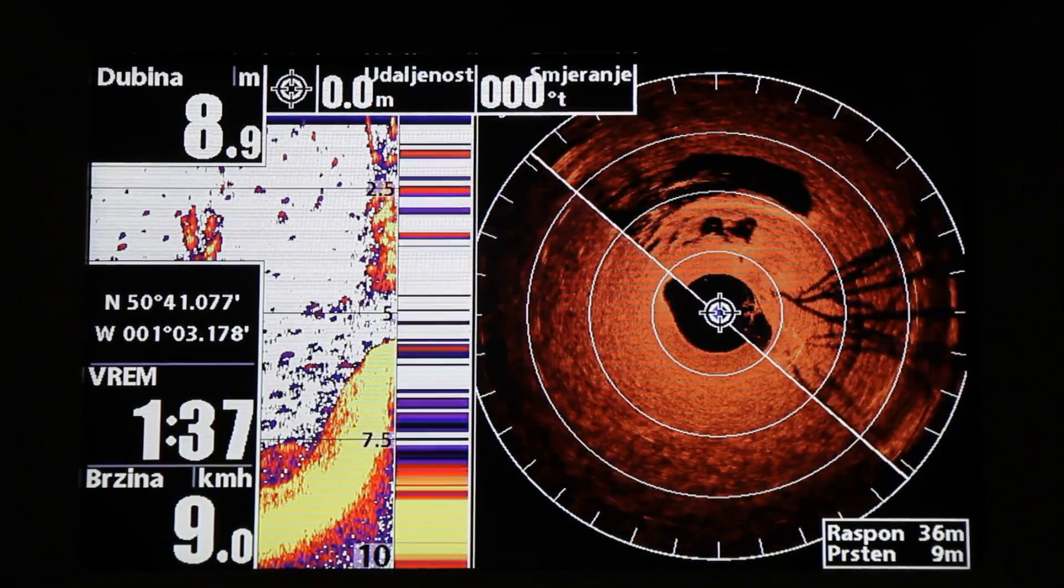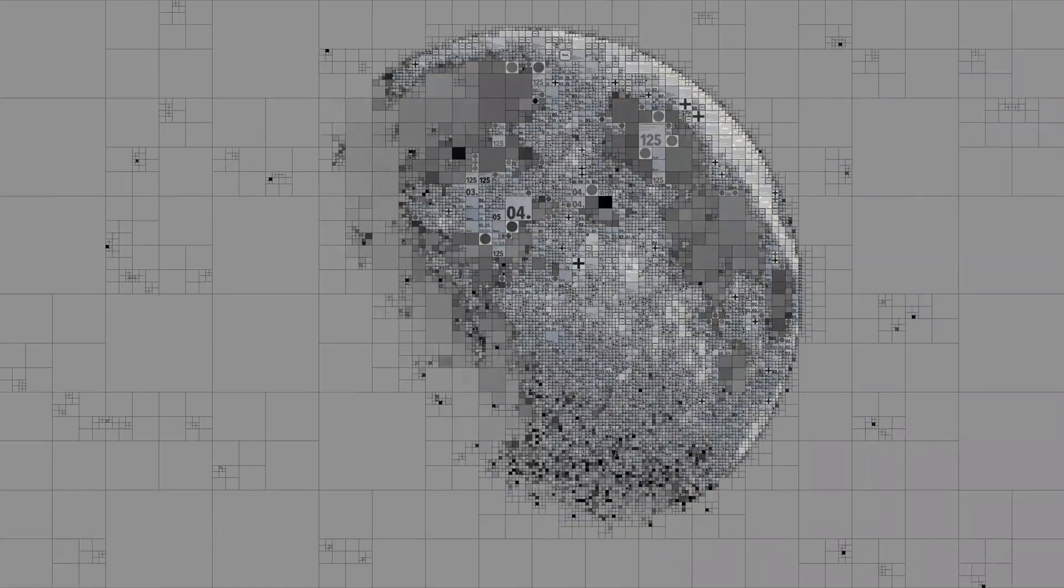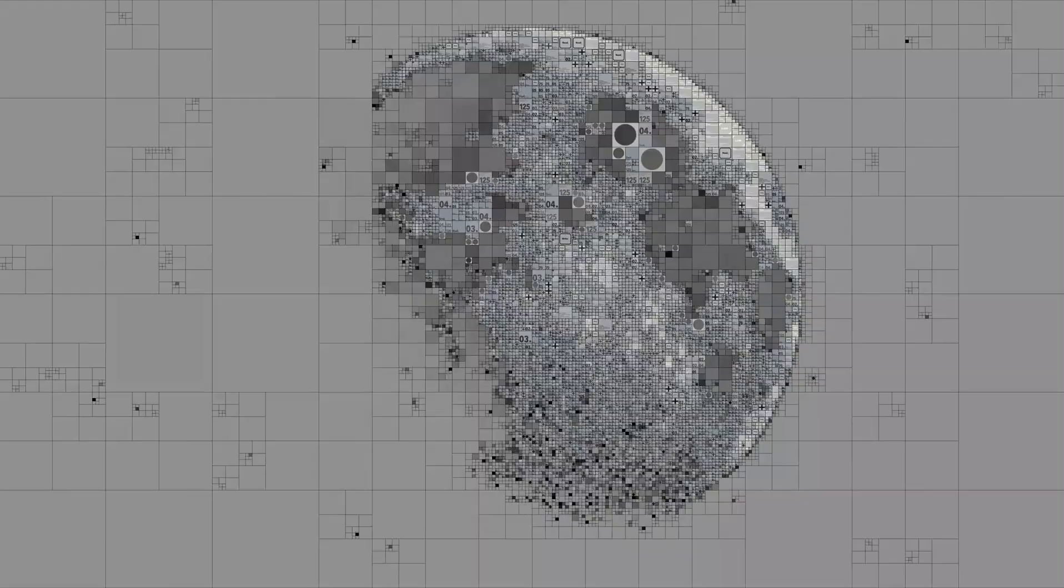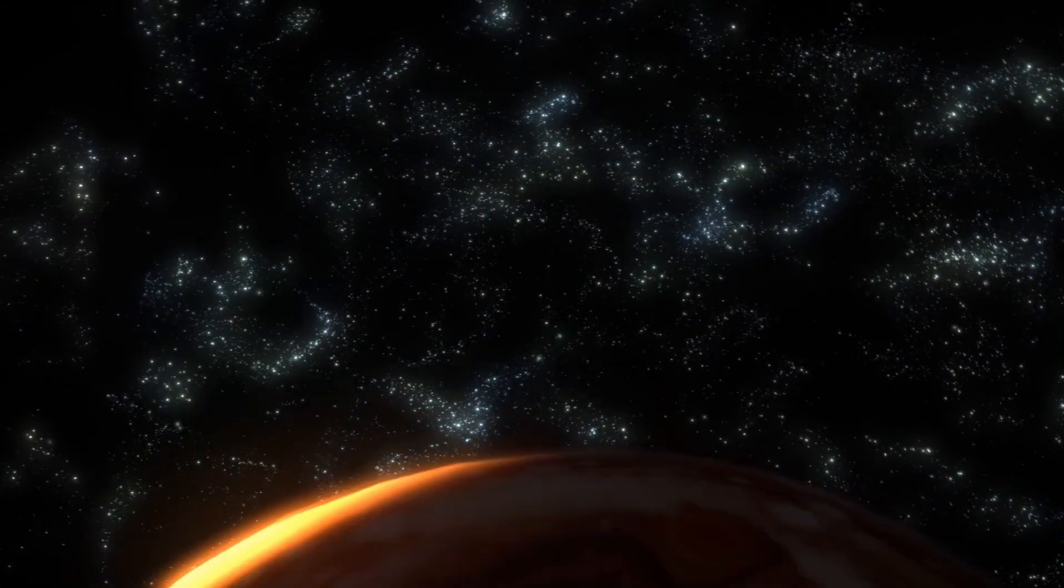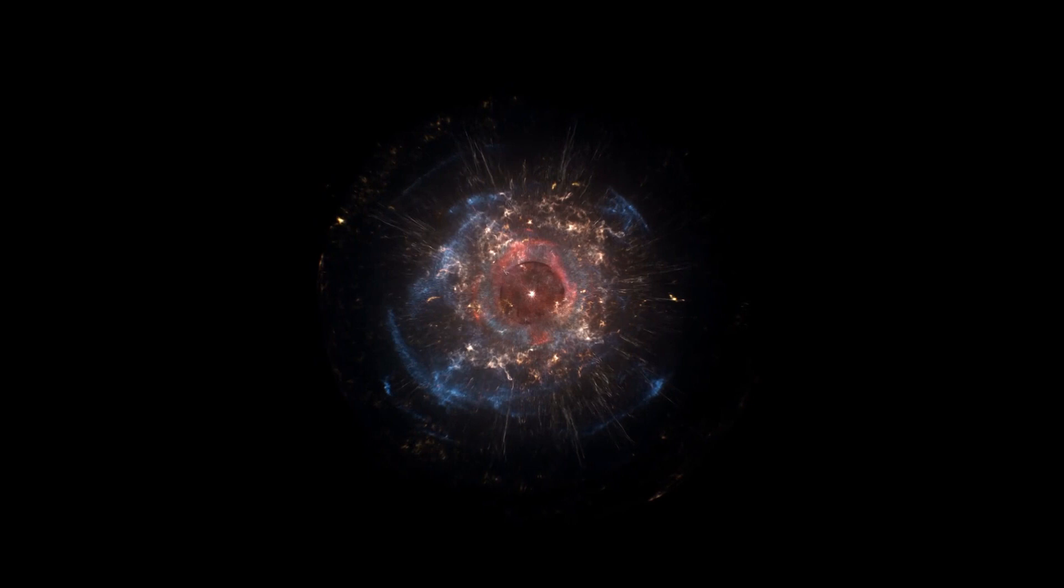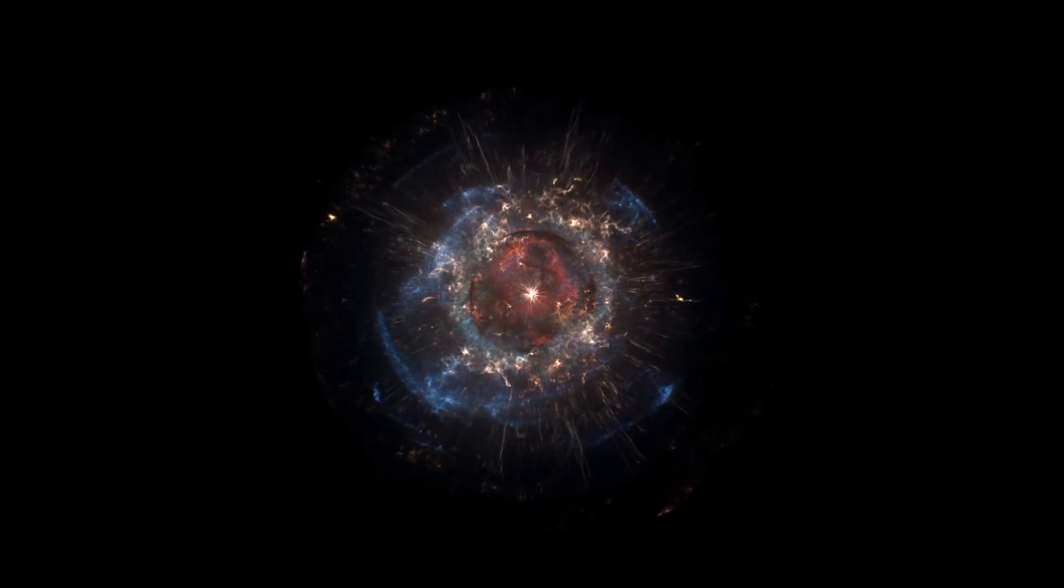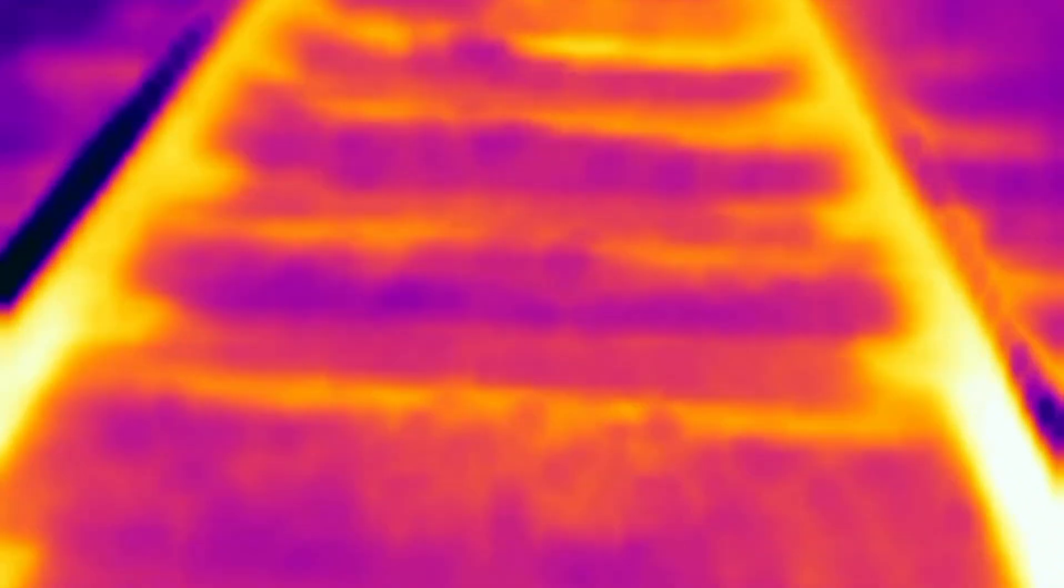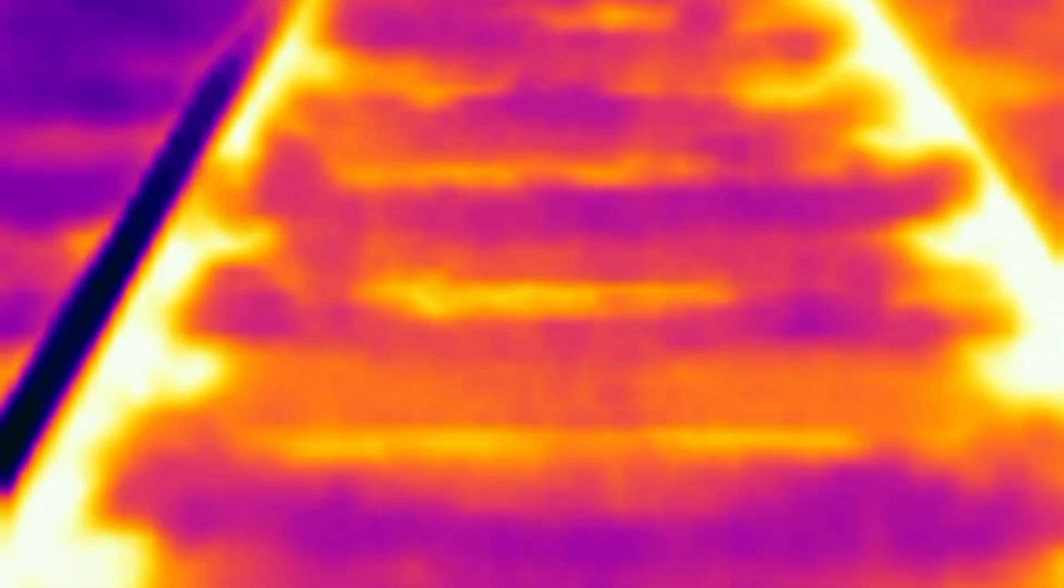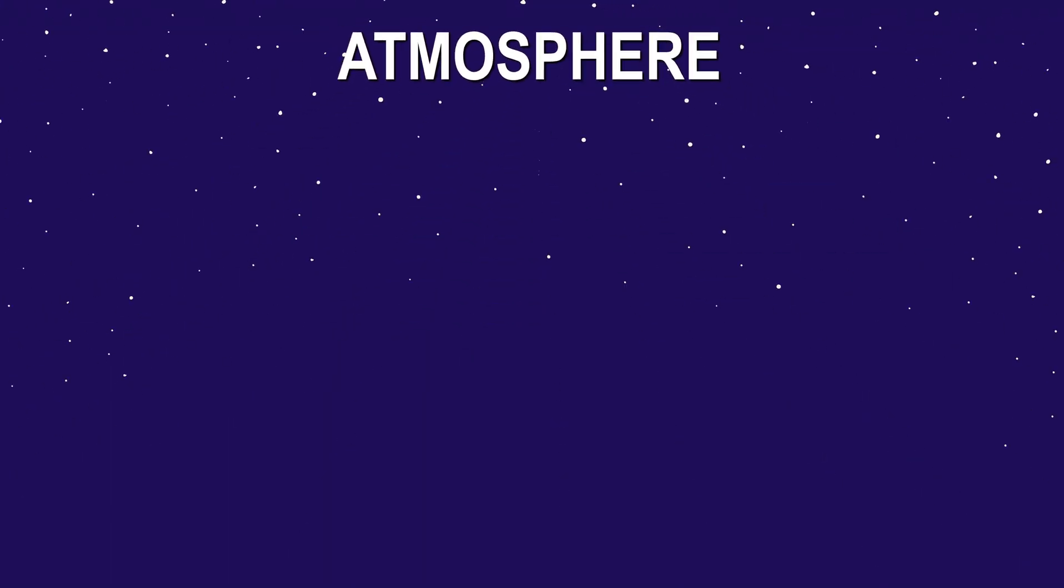Hubble's ultraviolet light spectroscopic observations, which began in January 2019, were crucial in piecing together the timeline leading up to Betelgeuse's darkening. These observations captured signs of dense, heated material moving through the star's atmosphere in the months preceding the dimming. In December 2019, several ground-based telescopes also observed the star decreasing in brightness, particularly in its southern hemisphere. This material, which was initially more luminous than the star's normal brightness, eventually led to the formation of a dark cloud as it moved outward and cooled. The hypothesis was that this outflowing material and the resulting dark cloud caused the star's sudden dimming.